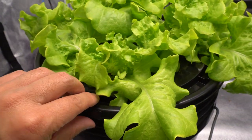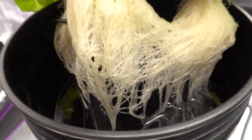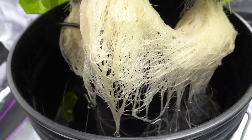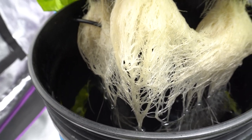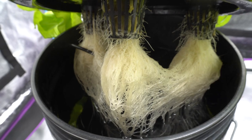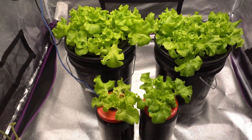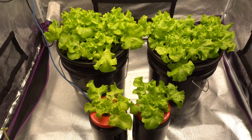And then for the DWC method, oxygen is available all throughout the bucket because of the air being pumped into it. You see that? So the roots can go all the way down there and still get access to oxygen. You notice the roots are much more focused inside the bucket, as opposed to near the shallow parts. So that is a huge difference there. Okay, so again, here is a look. We will be back in another week or so and check on the progress.